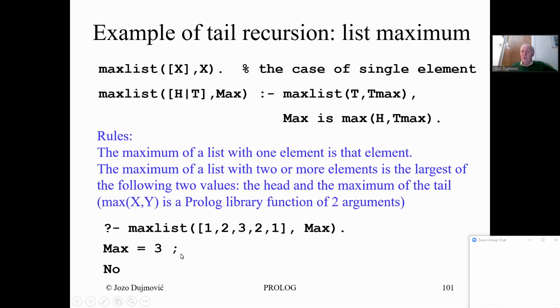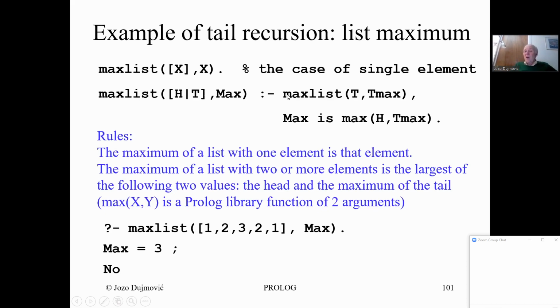And if you ask, are there more than one maximum? No, there is only one. So the maximum of a single element list is that element. The maximum of a list that has more than one element is max, if we first compute the maximum of the tail, and this is T max, and then the result is going to be the maximum between head and this maximum of the tail.